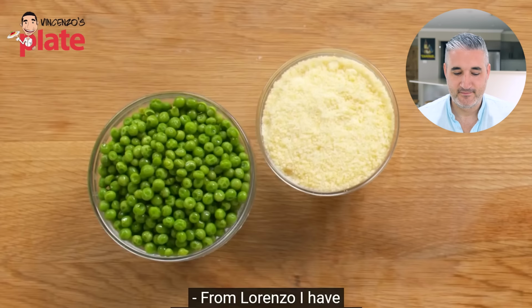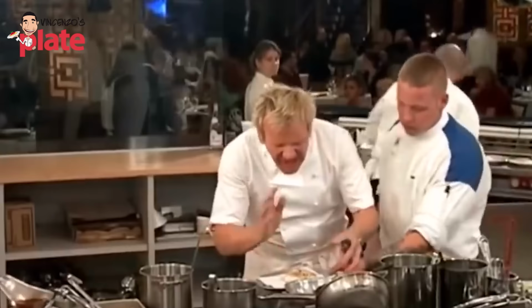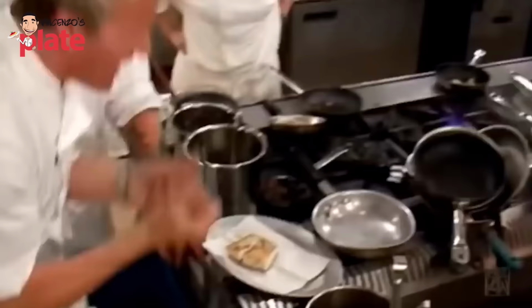From Lorenzo, I have some peas and Parmesan. When carbonara came across the big ocean, people decided they wanted to put peas in it. Not just the ocean, Peter. Even Gordon Ramsay in England, he makes that. No, it's not about that! I don't know why, as soon as it left Italy, people add the peas. What's this peas business got to do with carbonara?